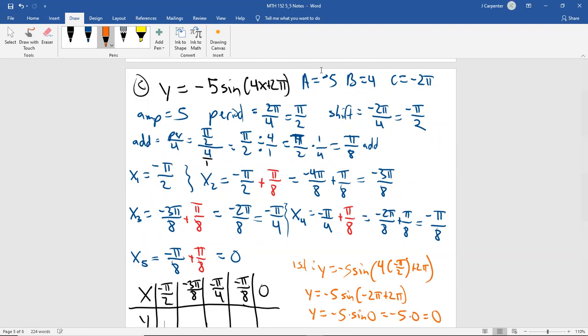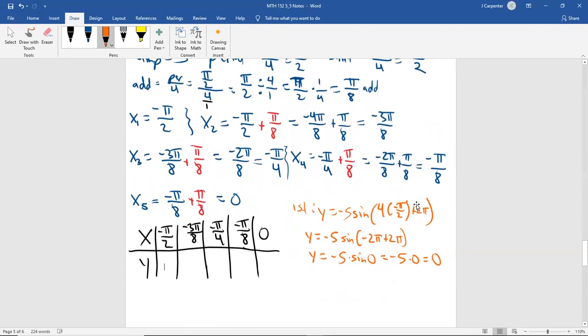It works. So remember, after you simplify that inside as much as possible, once you are to this point, there's no pluses and minuses inside. If you're plugging in the first, it should be 0. If you're plugging in the second, it should be 90 degrees or pi over 2. If you're plugging in the third, it should be pi or 180 degrees. And then 270 or 3 pi over 2, and then 360 or 2 pi.